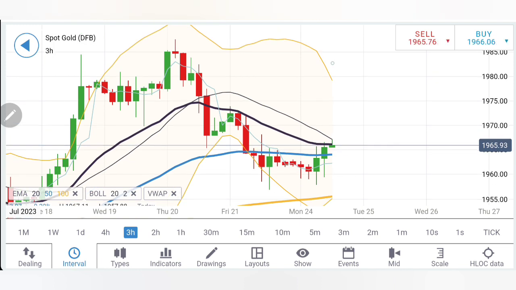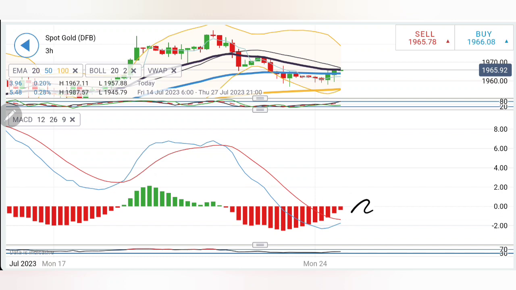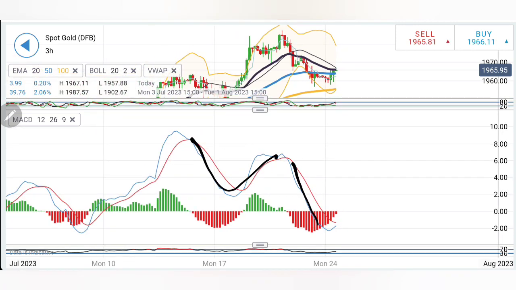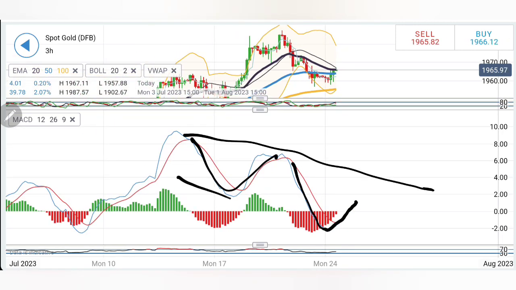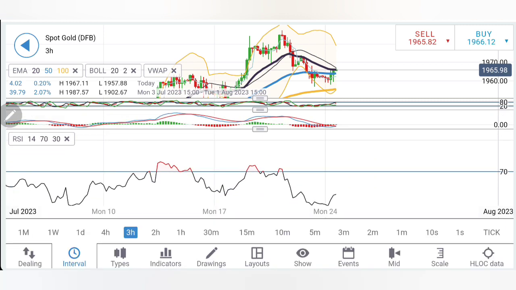At the same time, look at this. On the upside we are seeing higher highs here and it is getting a reversal from here. So let it break past 1968. You can buy here. Expect it to achieve slightly higher levels, 72, 73, in fact 75 also, but that is also a retracement, not a reversal. Stochastic is rising. Now see, MACD, which was trading with a bearish bias here, has now converged strongly. And if you look at the first wave, the second wave is beginning. Possibly this might pull the prices a little up, which suggests 73-85 levels cannot be denied.